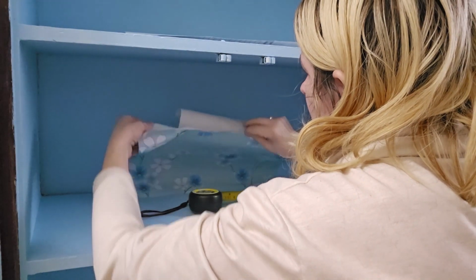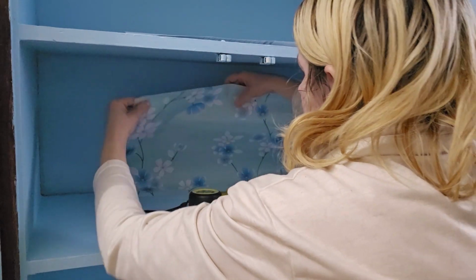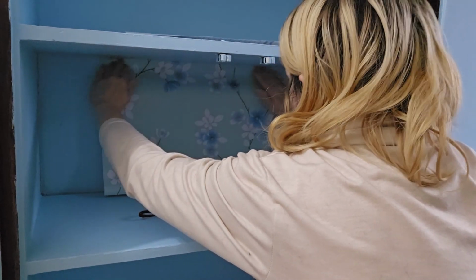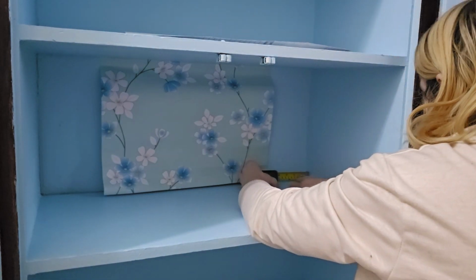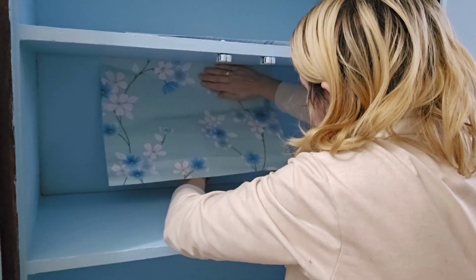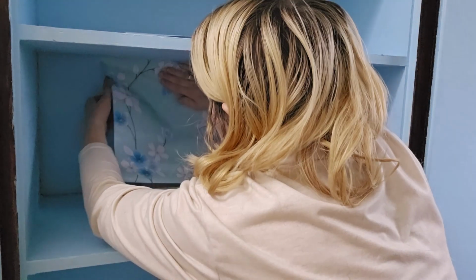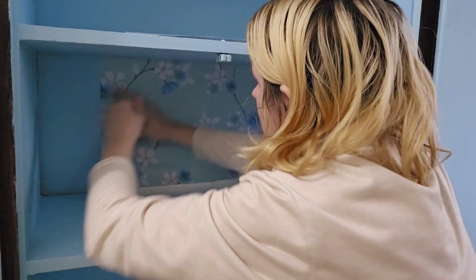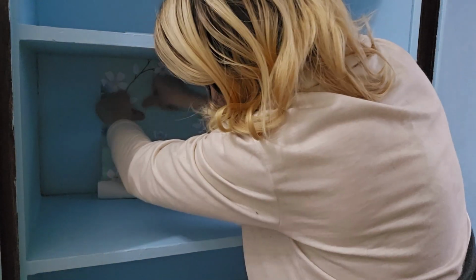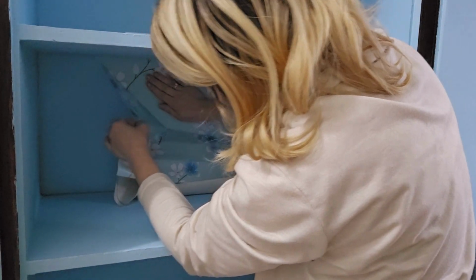It's just hanging up and getting the first one started. I did cut these each just a little bit longer. So that's 5. So that's about center. And then as I pull this and smooth this out, doing this backing off. The backing on this one kind of ripped. Smoothing it out slowly. When you do get an air bubble, you can just peel it up and get the bubble. And that was more than just an air bubble.